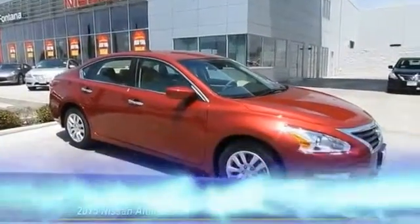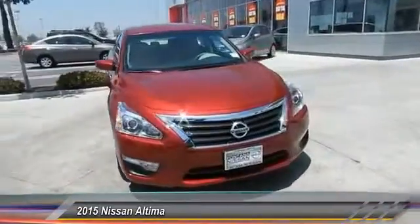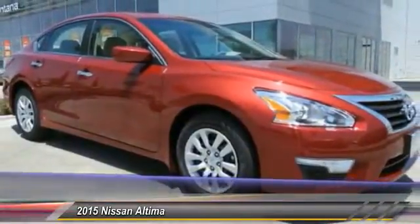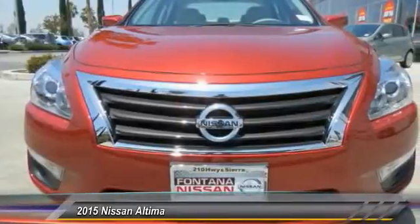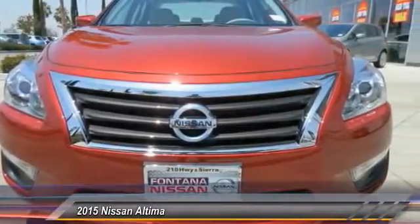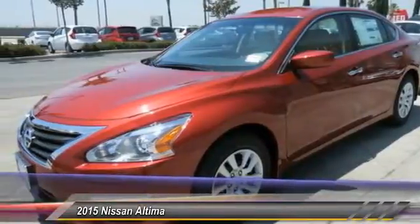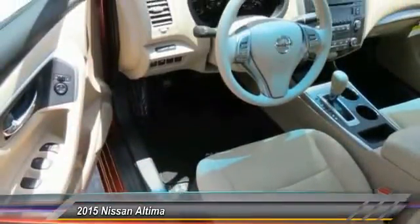The 2015 Altima. The Nissan Altima offers advanced features to make life easier, including push-button ignition, which comes standard. Combine that with a powerful V6 or efficient four-cylinder engine, six standard airbags and over 5,000 quality and performance tests, and you'll see the Nissan Altima is made to drive and built to last, and is priced below $25,000.